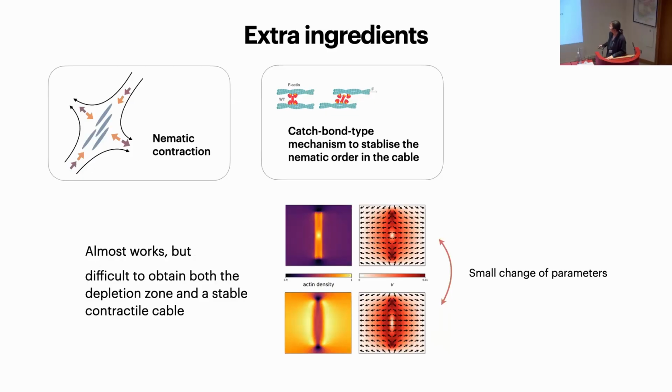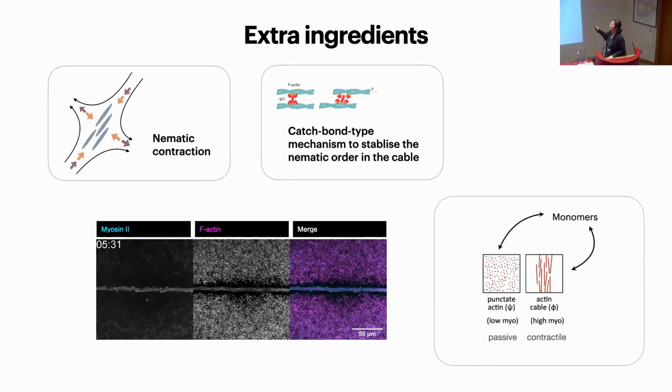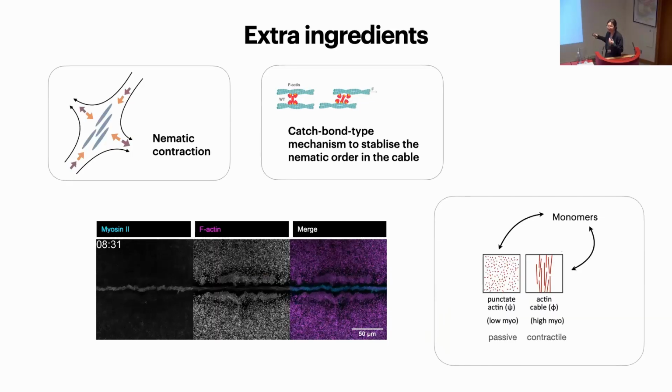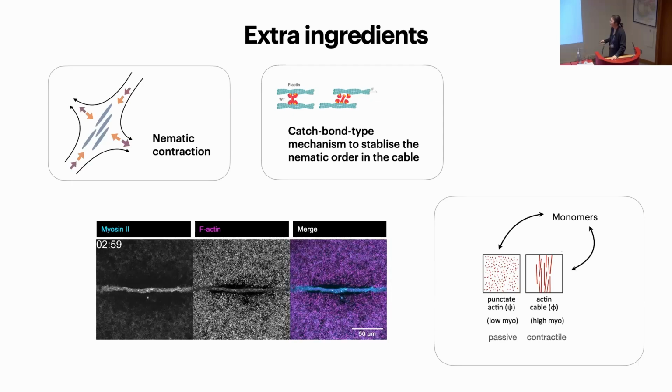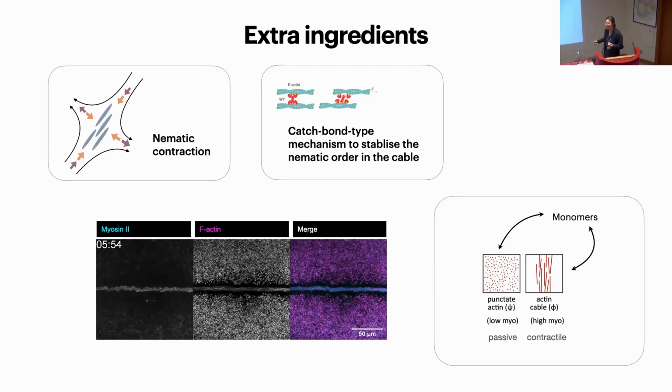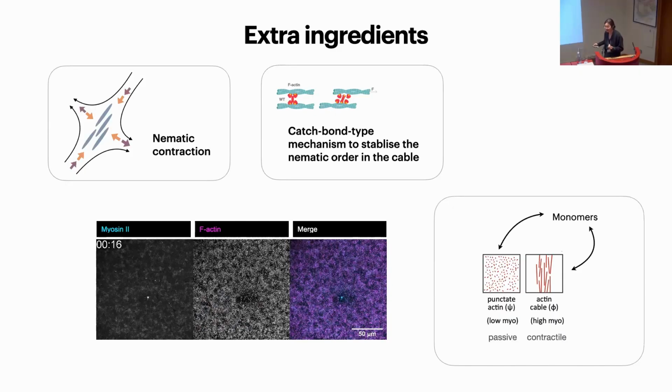So you can see that via a tiny change in the parameters, we suddenly go from a band in the middle and no depletion zone to no band at all and just a depletion zone. So we didn't like that either. And then for the last step, we actually resisted this for a long time. We tried a bunch of other things that I'm not showing today, because we were really trying to be like, okay, we're statistical physicists, right? Are we really going to make our model this complicated?